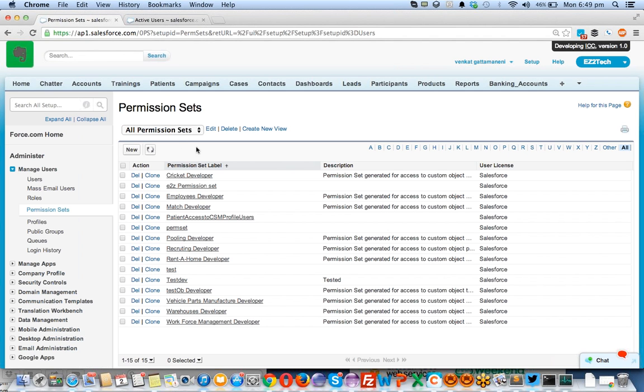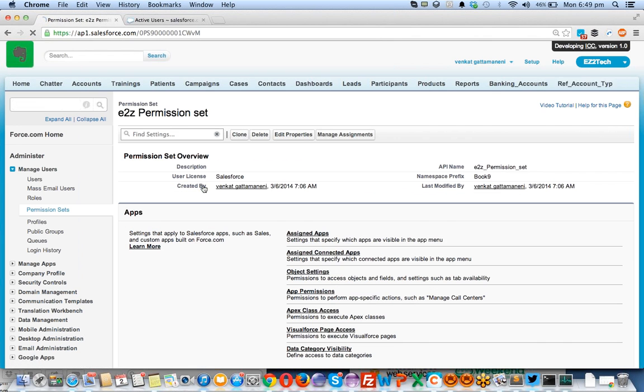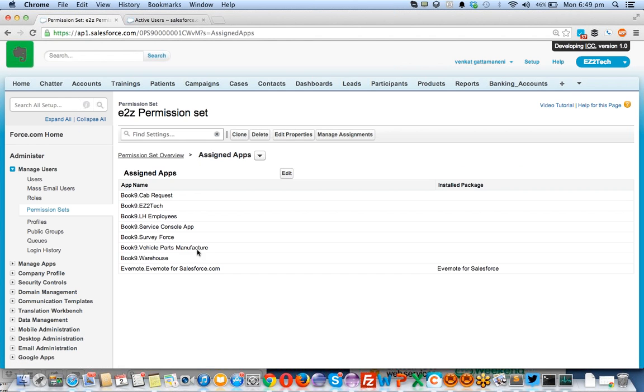I'm just creating a new permission set here. I just created a U2J permission set, and I'm opening it. What I have added is special applications. I can even give the same permissions that the profile already has; it won't affect anything. I can give additional permissions also, like this.